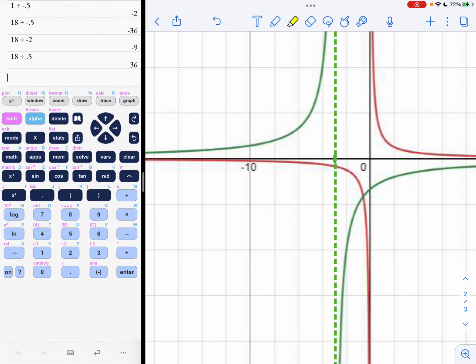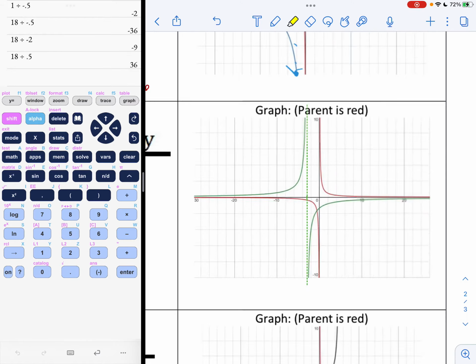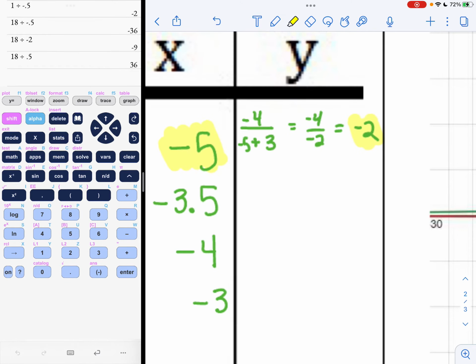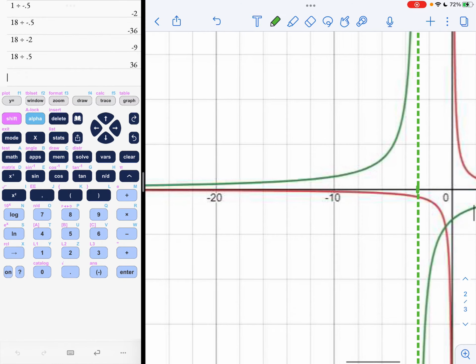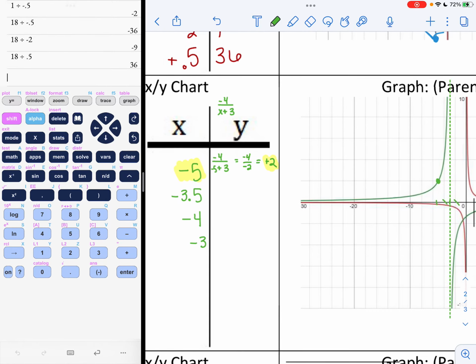Let's see, where is that going to be? Negative 5 and positive 2, because your math teacher forgot to do a double negative. That was embarrassing. Negative 5, let's see, 2, 4, 5, and positive 2. There it is. There's that point. So again, you can see that it is fitting everything we want.